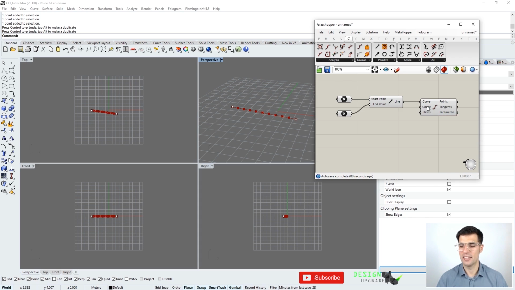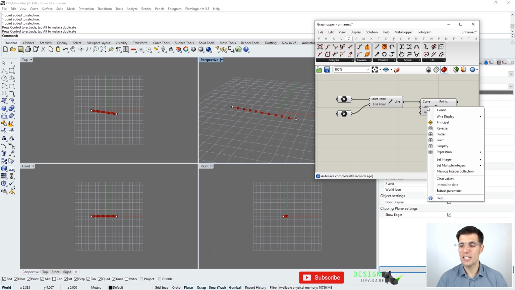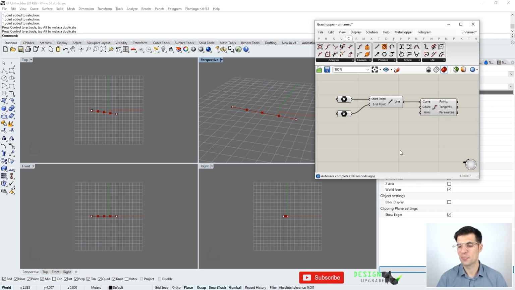So in order to specify the number of segments, we can do like before. We can just right click on the input parameter, and we can manually set the integer number by just specifying it here. So before we referenced our Rhino geometry in the point parameter, and now we can also set numeric values by directly typing them into the Grasshopper component. Now we click on commit changes, and you can see that this count parameter is now 4. And we can see that we have just 4 segments in our line in Grasshopper or in Rhino.